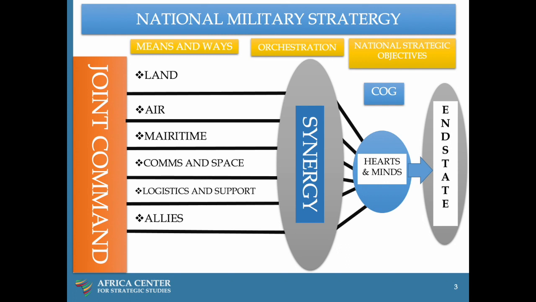And the advantage with this is that all of you, whether it is immigration, whether it is police, whether it is judicially, legal officers, all of you are involved in a joint, within the joint command. Even if I put land, air, maritime, comms, and space there, all of you are involved. You'll find that the J5, who is in the joint command, who are in the planning, are the ones now who will plan this. And then the J3s, because we are looking at means, the J3s, the logistics guys in land, air, maritime, and other components will be there during the planning process. The allies will also be there because within the joint command.